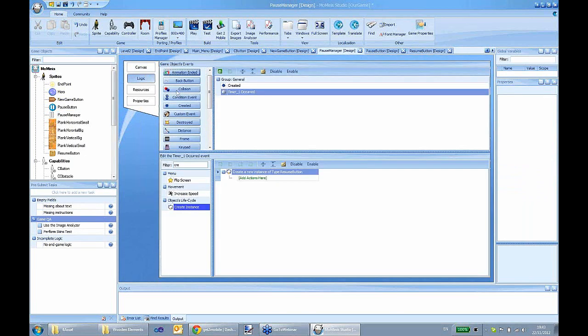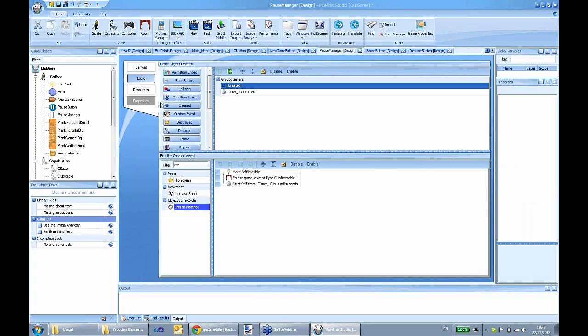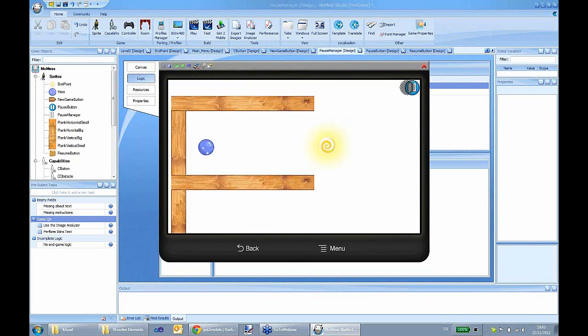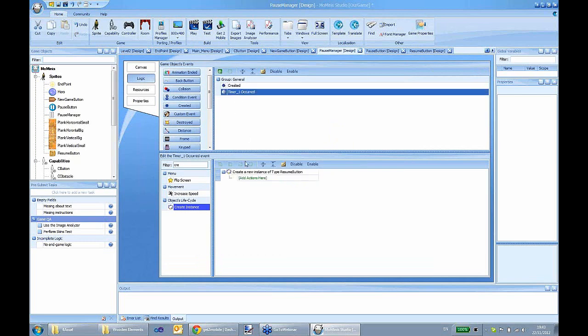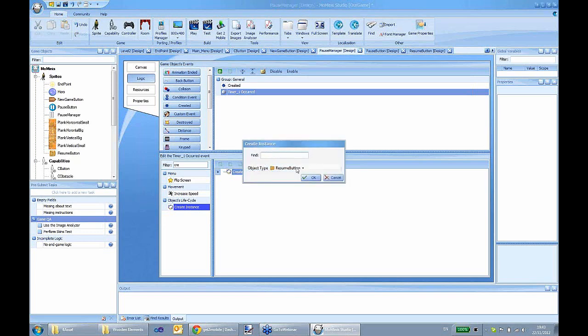So now, as you can see, our pause manager would just defer the creation of the pause button to the next iteration. So now we just need to set the position.